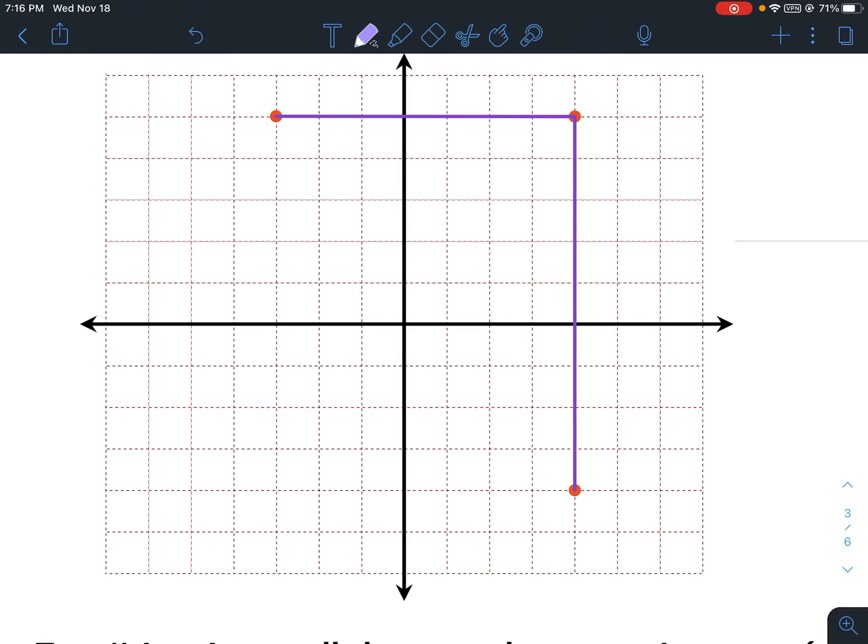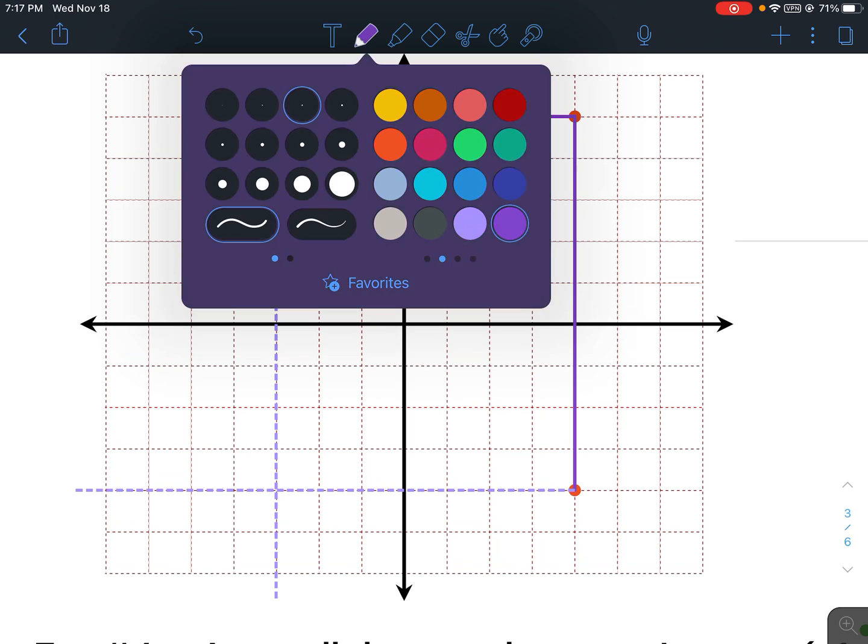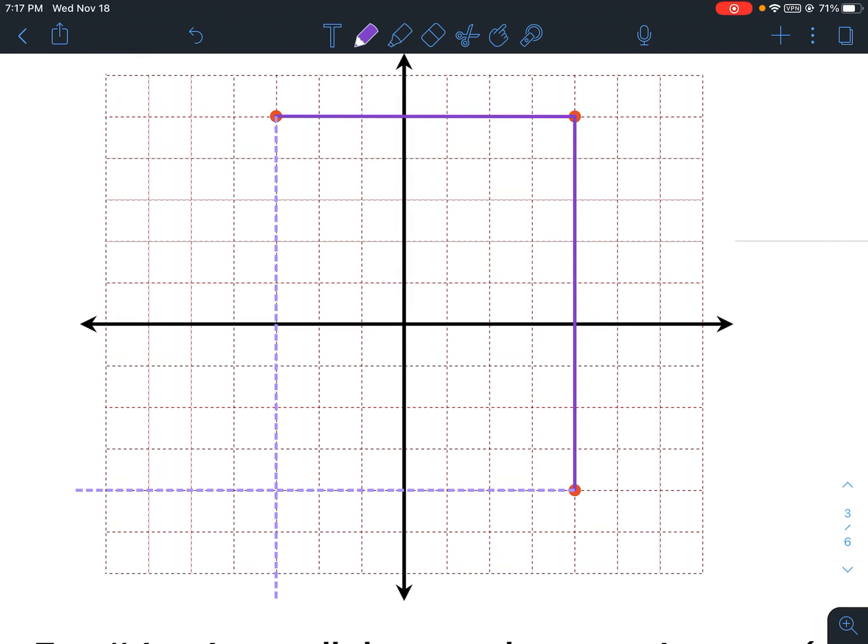what I would like you to do is go from this top left point and extend a line as far as you can downward. You can go a little bit past the grid lines, that's fine. Then I want you to go to the bottom right corner and do the same going this direction. Where those two lines intersect is the point of the fourth vertex.